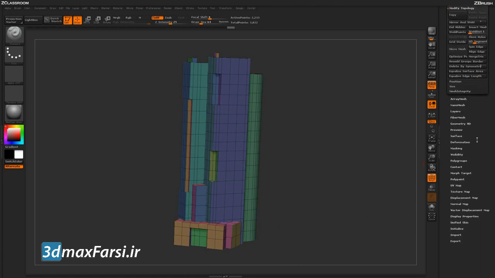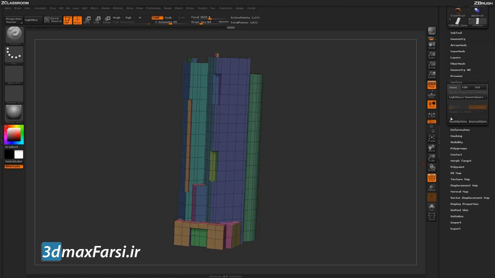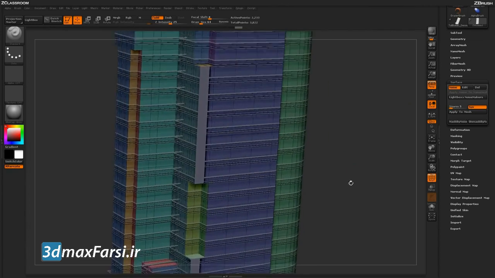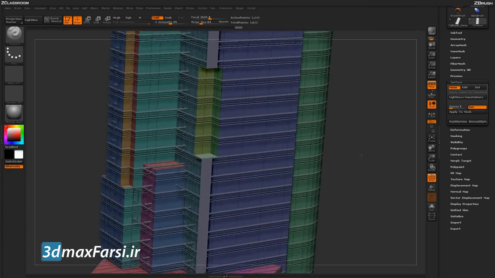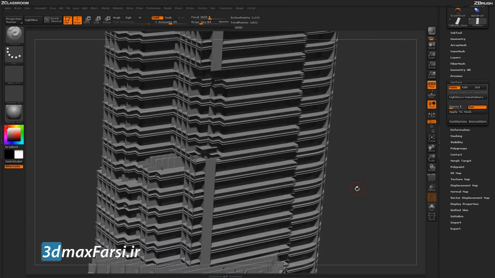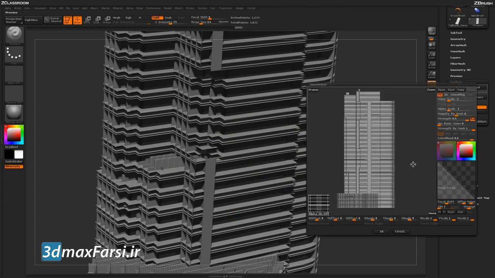And now if I go back down here to the surface tab and turn back on my noise and zoom in on that area right here, turn off polyframes, and now click BPR. You're going to notice that now I'm getting these harsh angles generated across my model. So this is giving me more of what I'm looking for with those lines on my mesh.